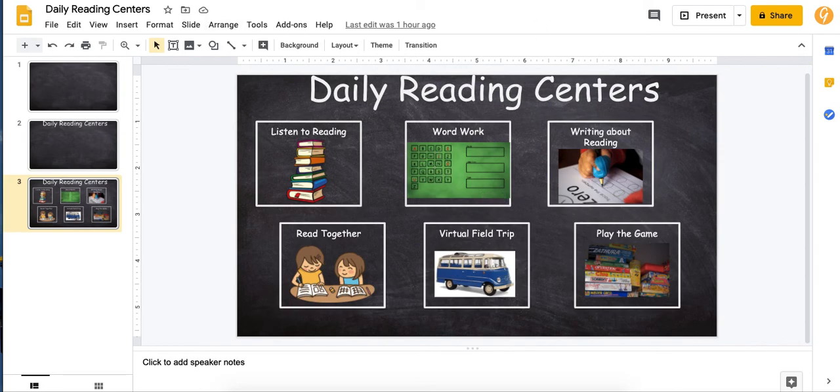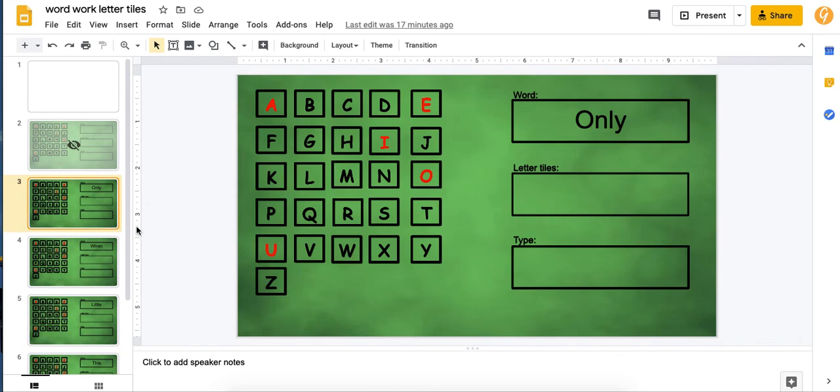That's one way. There's another way that you can share it. You can actually label each one of these, like this could be Johnny's WordWork tiles, and then I could make a copy of this and do another one for Elizabeth and another one for Timothy. And I could do that, and when I share that, I would have to share it with them individually, okay? So I could do it that way as well. Either way.